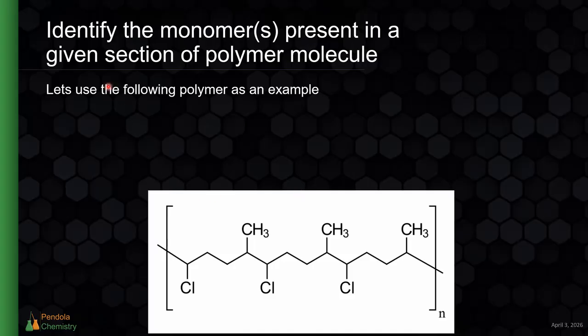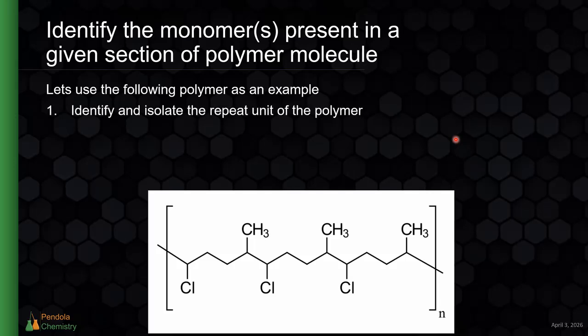So how will we go around doing this? Well, it's the exact opposite steps. We have our polymer. The very first thing we need to do is identify the repeat unit. We're going to identify and isolate the repeat unit of the polymer. So we're going to look at this big polymer, and we are going to say, okay, where does it start repeating? Which section of this can I copy and paste to make this larger polymer? And that's right here. So the best idea here is to start at our bracket and then go and box in the whole molecule right before you see that next carbon again.